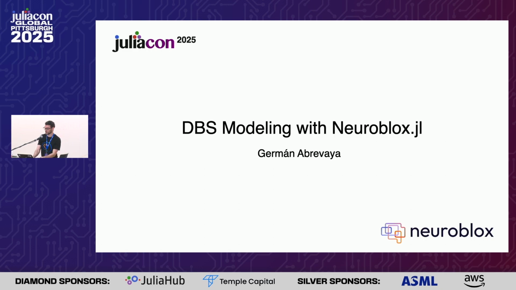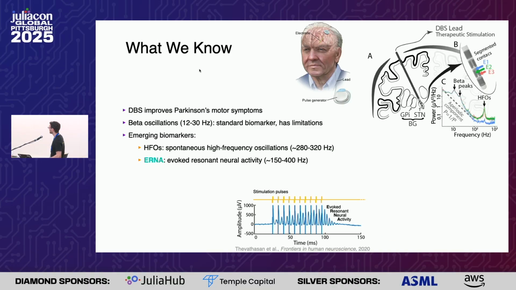Hi, my name is Germán Abrevaya, and I am a staff scientist at Neuroblox. And today I will present to you some of Neuroblox capabilities for modeling deep brain stimulation. But first of all, what is DBS? It is a treatment for various neurological disorders, such as the Parkinson disease. And you can think of it as some kind of pacemaker, but for the brain.